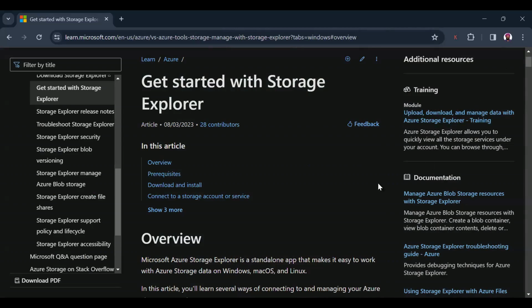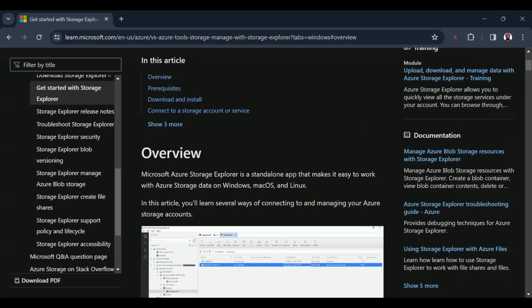In the overview section, you can see Microsoft Azure Storage Explorer is a standalone app that makes it easy to work with Azure storage data on Windows, Mac OS, and Linux. The reason why device 4 is not a valid choice is that it is an Android-based device, whereas devices 1, 2, and 3 were on a supported OS version. That's why they were chosen as the correct choice.